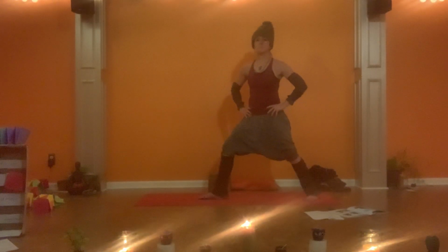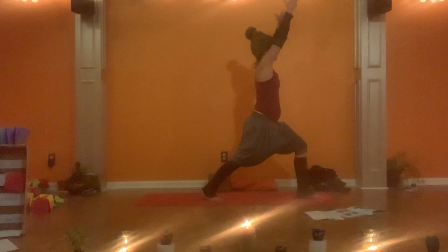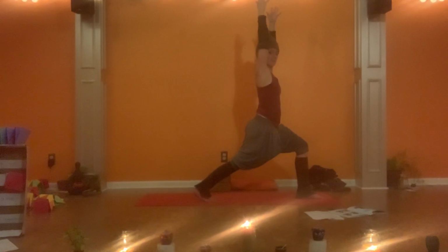Bringing hands to hips, we'll pivot on the feet once again, and we'll find our way to a warrior one. You have a choice here in your warrior one. If you want to turn it into a high lunge, your back heel can lift.